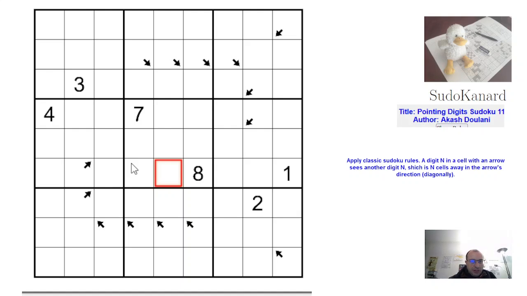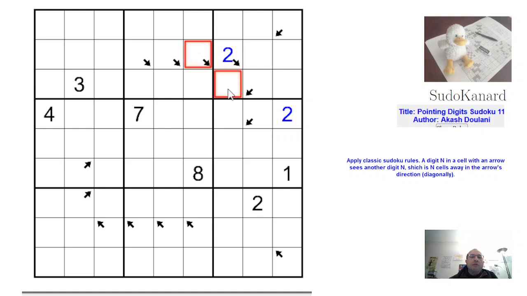And I solved the puzzle in 30 minutes and something like this when I test solved it for Akash, because there was a tricky classic Sudoku step in the end of the puzzle. So I hope I will find it again when we come to this point. So let's start with those arrows here. This one here points to one of those 2 digits, and it won't ever point to the same digit in the same block.